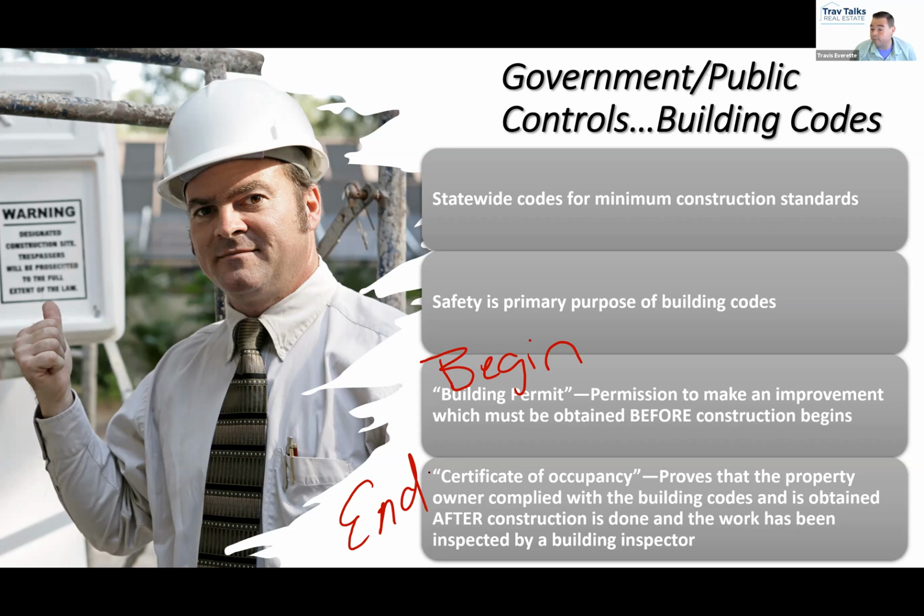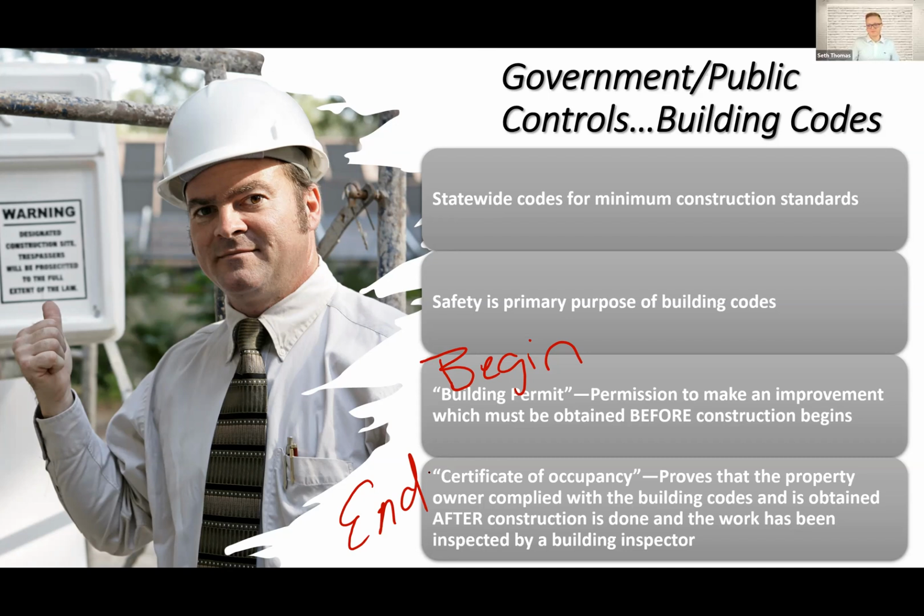You can bet your sweet rear end, even though HGTV renovated my house and did all the work, I checked to see that they got permits for all of it, that they had inspections done on all of it, and got a certificate of occupancy for all of it, because I still paid $120,000 for that renovation. If and when I ever decide to sell this house, I want to make sure nobody comes back to me and says, well, you've got this beautiful kitchen, but it's not permitted. I don't want that to happen.